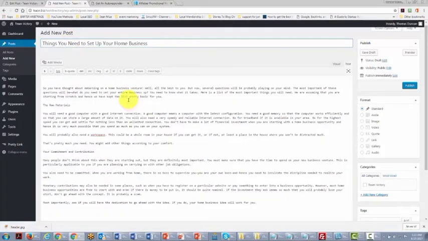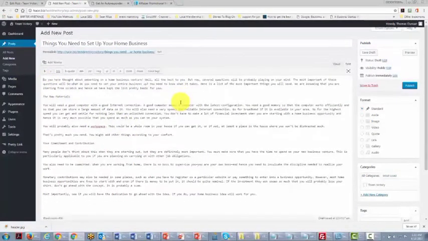Now the WordPress editor works for the most part like any other editor. We can take out some of the space, and then we have some reasonable confidence that our article is going to appear in this way. Now there are some other things that we can do with this content before we finalize it. And in order to do that, we want to go over to the visual editor. And in order to go over to the visual editor, we're just going to click this link.